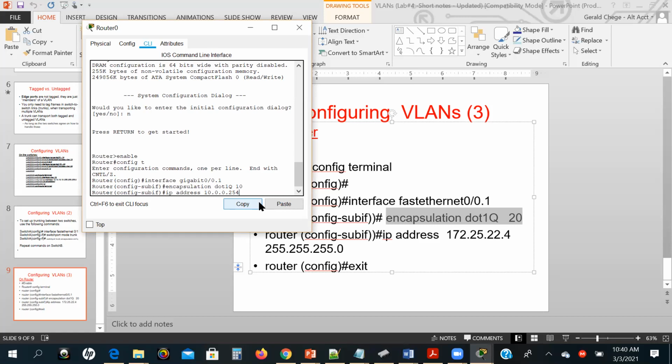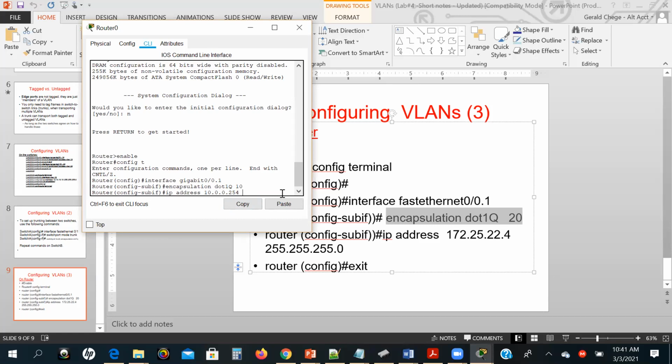On the two switches, switch A and B, we're already using 10. So just make sure that the last possible number is given to the router. I'll use 254. Please note you can't use 255 because that is a broadcast address.